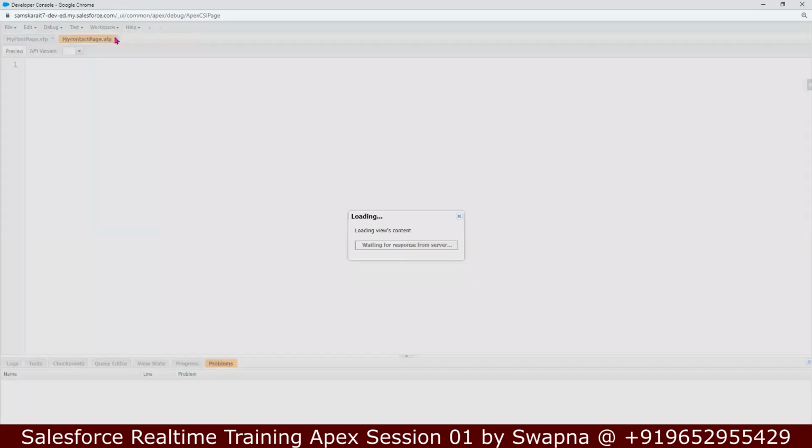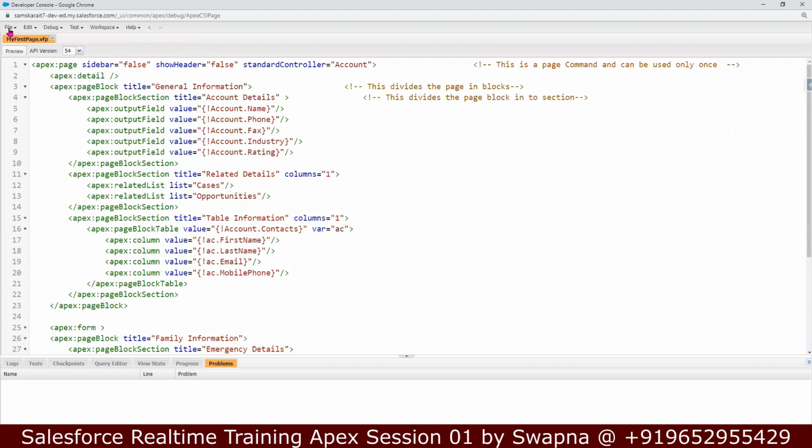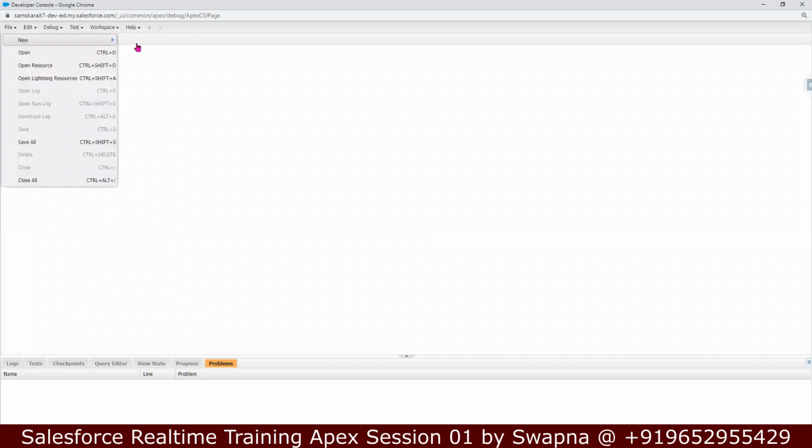when you open it, you have File, New, Apex class, right? But before implementing an Apex class, you want to try the code. You want to check whether it is working or not. It's kind of a trial. I do not want to write an Apex class, but I want to check whether 4 lines of code are working fine or not.